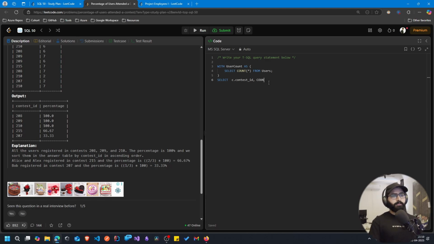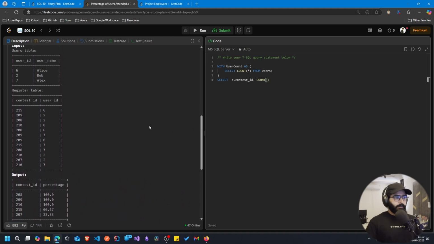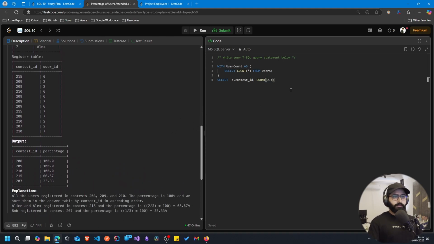So we have to count all the contest IDs, which we are getting from C dot contest ID, and we are just dividing it by the user count.